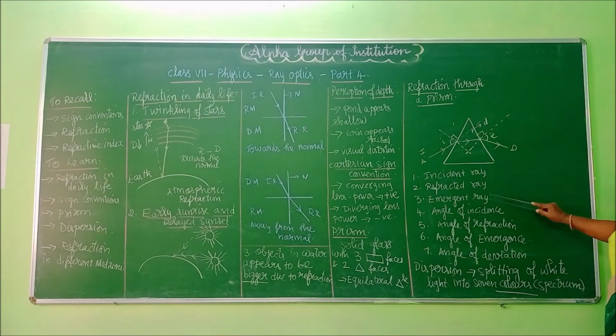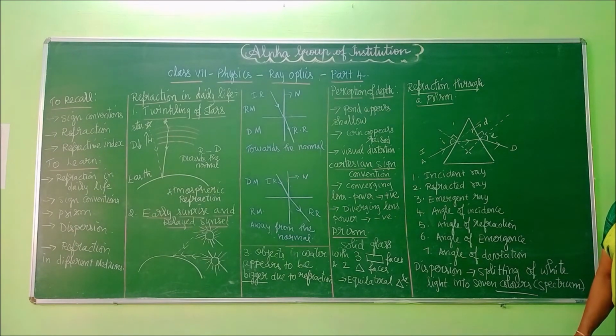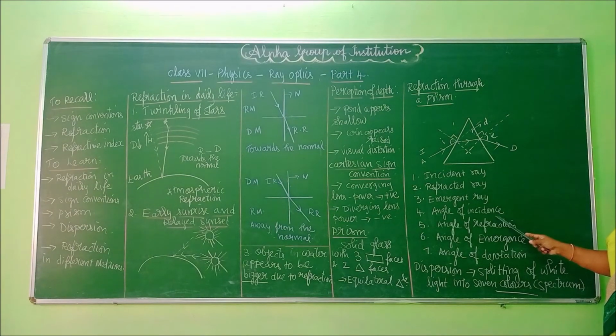So we have three rays: incident ray, refracted ray, emergent ray. Three angles: angle of incidence, angle of refraction, angle of emergence. See the words, children. Ray means incident. Angle means incidence. So this word formation must be very clear. Don't make the silly mistakes you usually make in the classroom notebook, right? So the word formation here, incident should not come. Here incident should not come. Okay? So don't change that word formation. Right? So angle of deviation. Dispersion and spectrum I have explained to you.